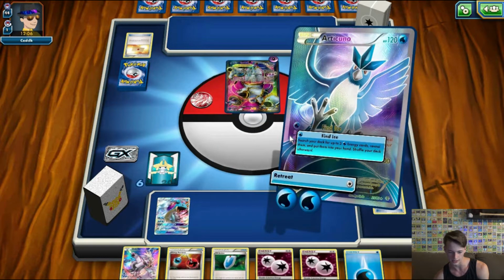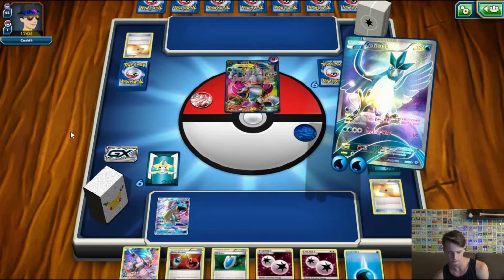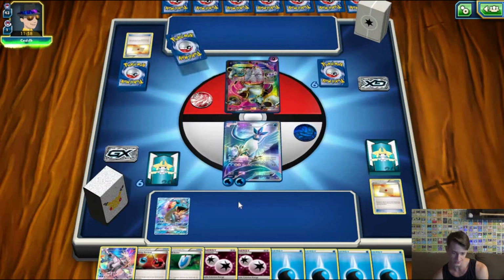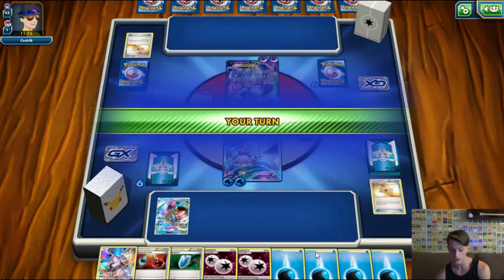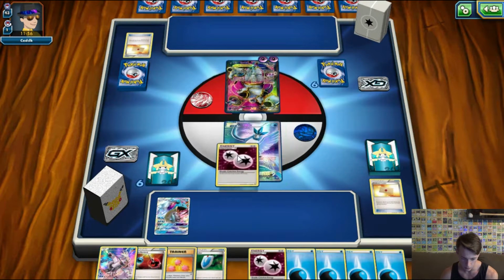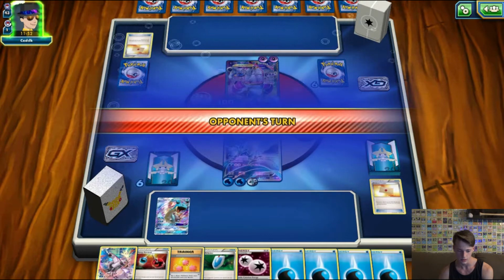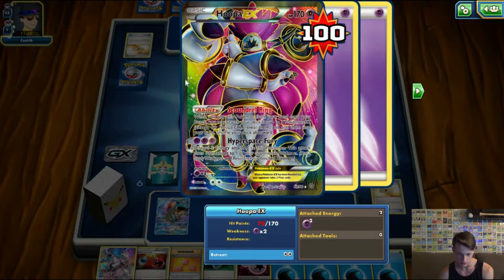We'll go ahead and use Fine Dice, no point in not doing it. As long as we have these double Colorless and he doesn't knock us out, we'll be fine. So hopefully we are good to go. And now we can start damaging him. So look at this. Freezing Wind, doing 100 points. He can do the same though. That's a nice Hoopa card.